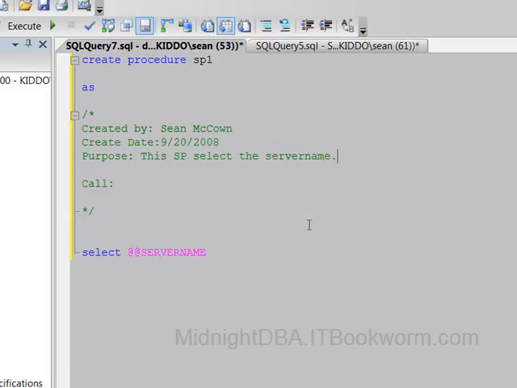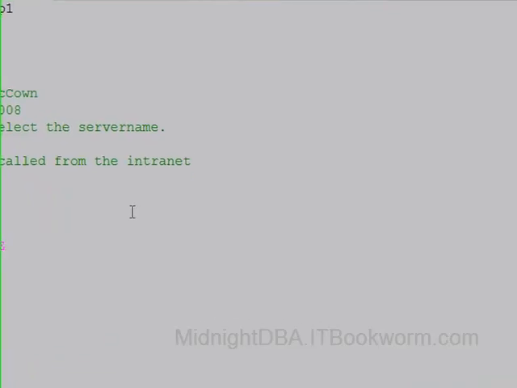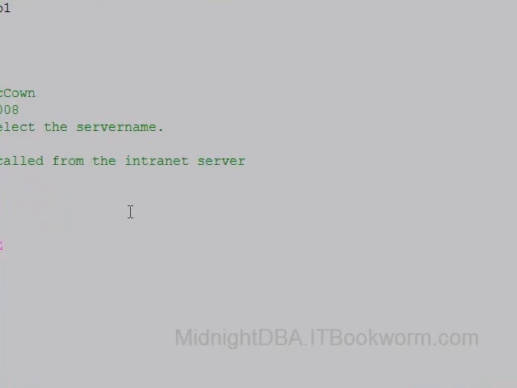Now call, this is something that a lot of people leave out, and I think it's absolutely essential, especially when trying to troubleshoot problems. You'd say something like, this SP is called from the intranet server name.aspx page, right? You give it something like that.